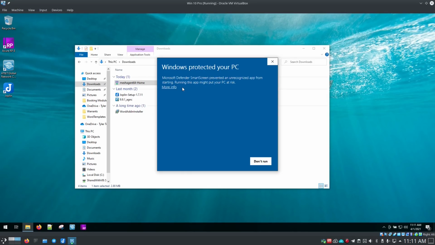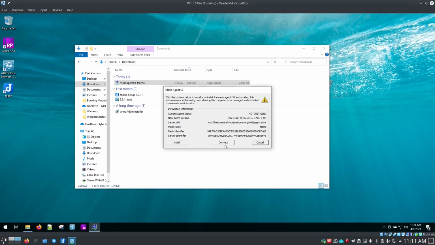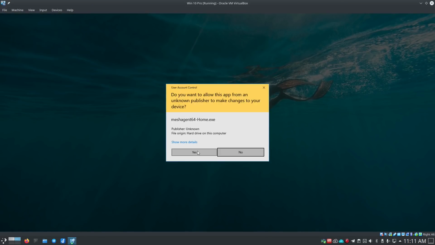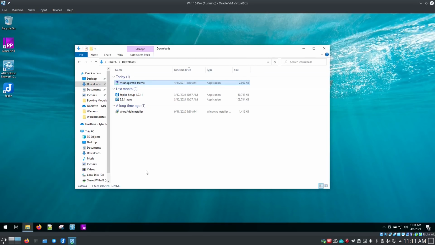And you'll see Windows protected this PC, which is always great. So if you click on that little link, it usually just gives you this run anyway. Microsoft, I don't understand it, but okay. They're trying to protect you from yourself, I suppose. And it says it's checking for viruses. I want to install this. And yes. And it looks like it finished.